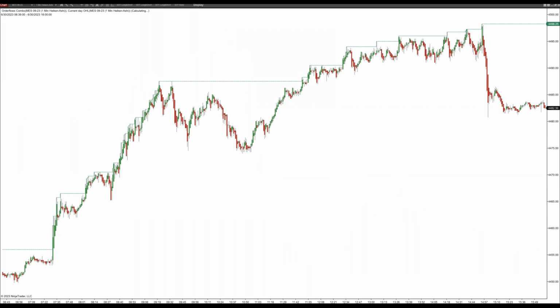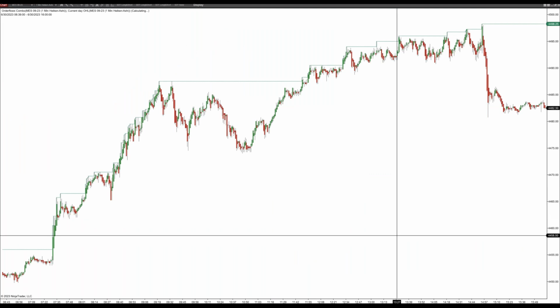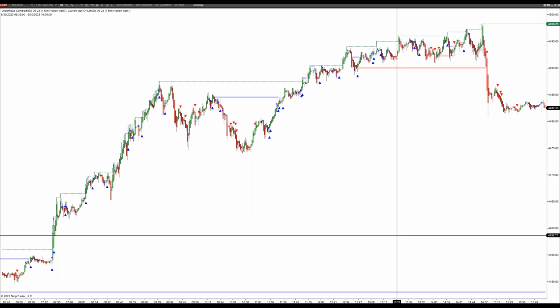Kalpesh asked, does this work on a 1 hour time frame or higher? Well, honestly, I don't trade over a 1 hour time frame or higher with order flow, simply because order flow is best taken advantage of as soon as you start to see something develop. That's why I started out this presentation on a 30-second chart, but that's a little too fast for a lot of traders.